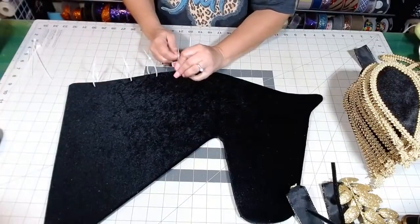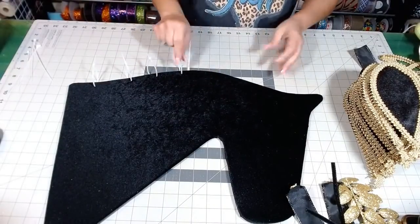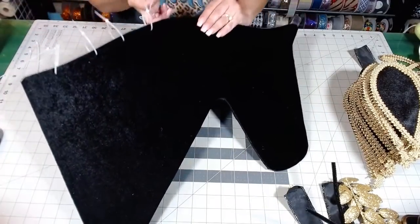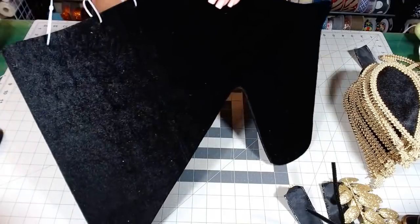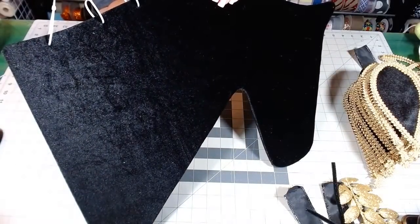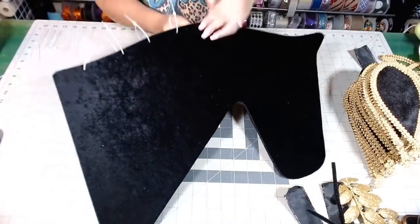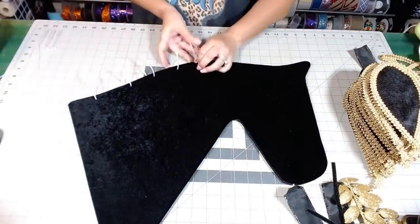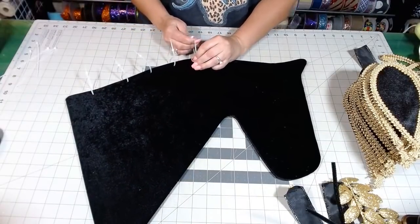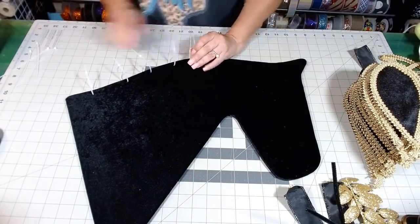Okay, so I'm still feeding our zip ties through. You love the boards. I do too. They're so fun to play with. You get an idea, you just run with it. If it doesn't work out, just take the zip ties out and start over.